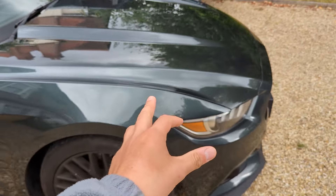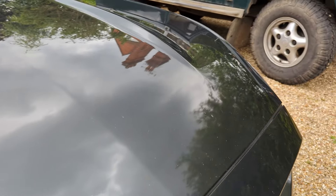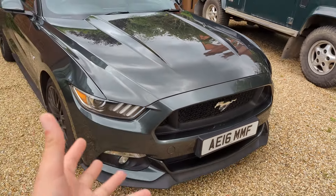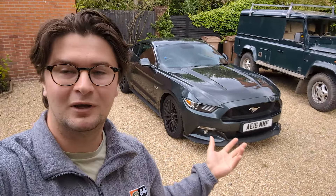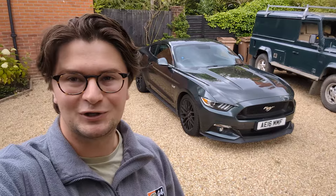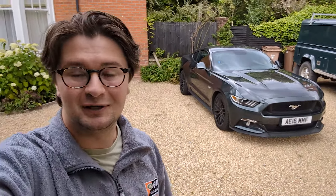Some bits that we do want to improve - it does have a bit of road rash on the front, just from its life and how it's been lived. So I'm going to look to improve that, but equally I don't really mind too much because I just want to get out and use it. The plan is just to drive everywhere. I want to take it to Scotland, Germany, Monaco - drive all around the UK, Wales, all sorts of places. I also want to do some track days and see what it's like on the road.